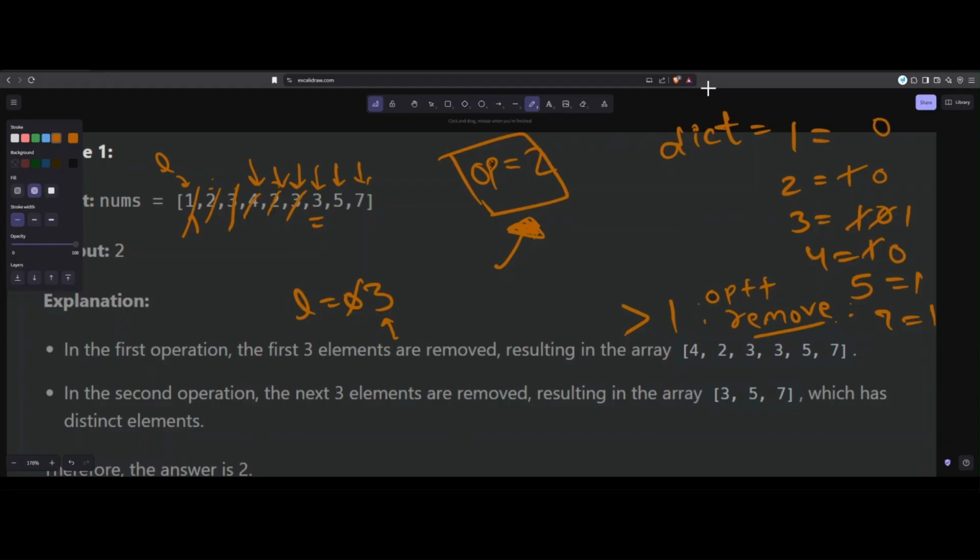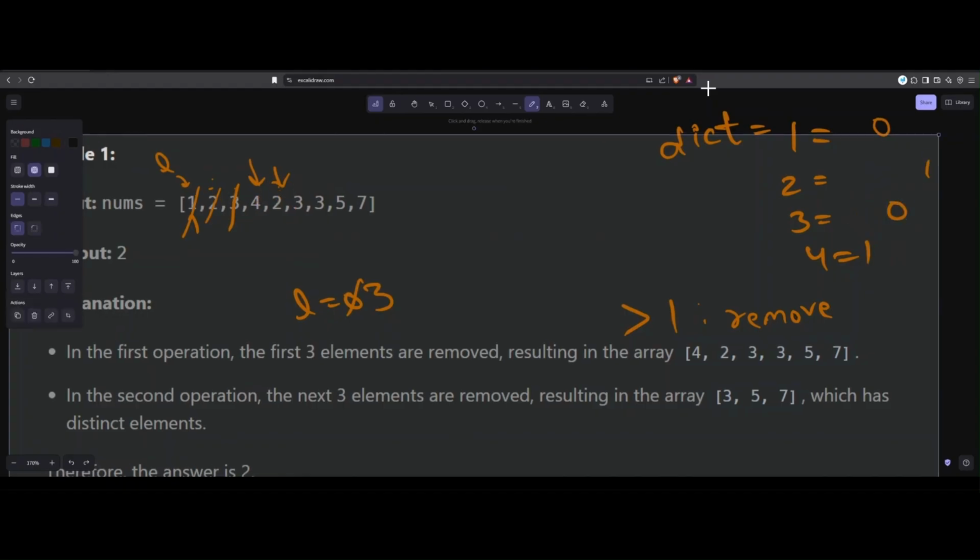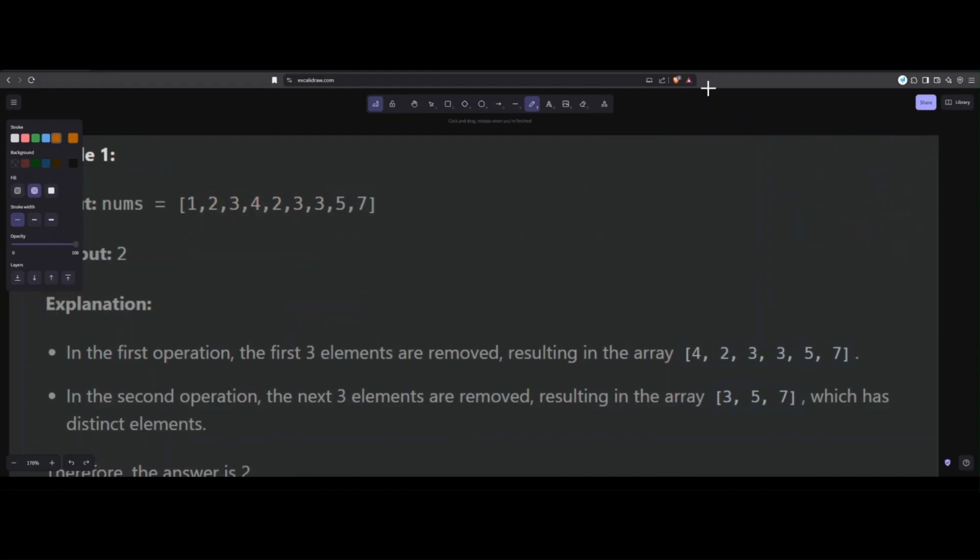As you can see, we don't want to return the final array, right? Or we don't have to do anything else. We just have to keep track of the operations that we are doing, right? So what if we are tracking it from the starting? We are removing it from the starting, right? So what if we start from the end? Can we start from the last? I think yes, we can start.